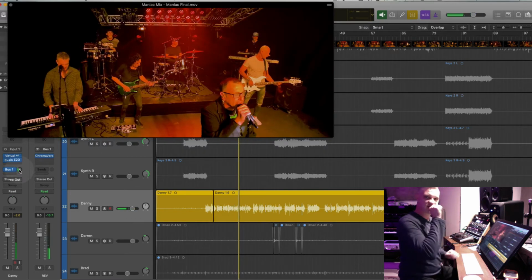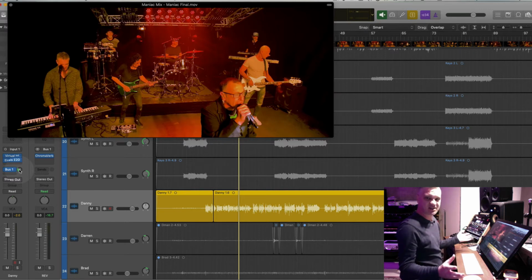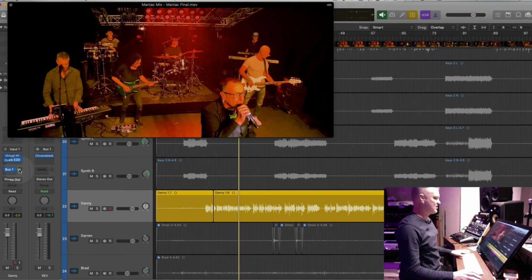Now if Danny was doing the wrong thing and singing from back here, like we do at a gig because there's a PA, then his microphone would be full of band, and everything that I'm doing to EQ his vocal would also change the whole mix, which is really a disaster. So no PA, in-ear monitors, wireless in-ear monitors, right? Dynamic microphones, the absolute key to doing this. There are two condensers above the kit, but they're kept fairly close, right? They're not 10 foot high. So you've got to use dynamic mics.